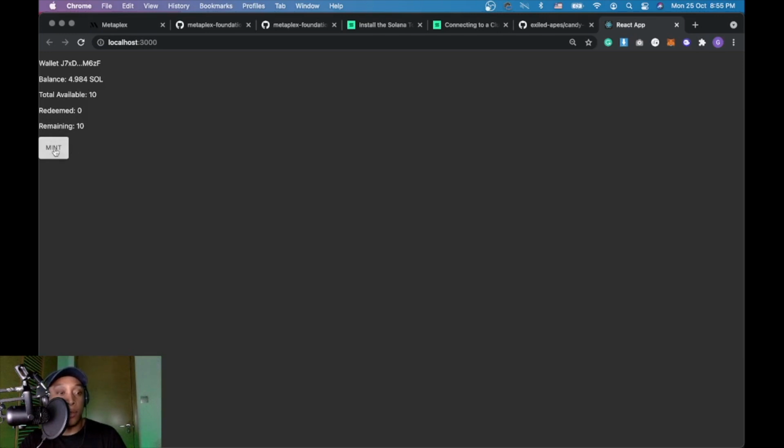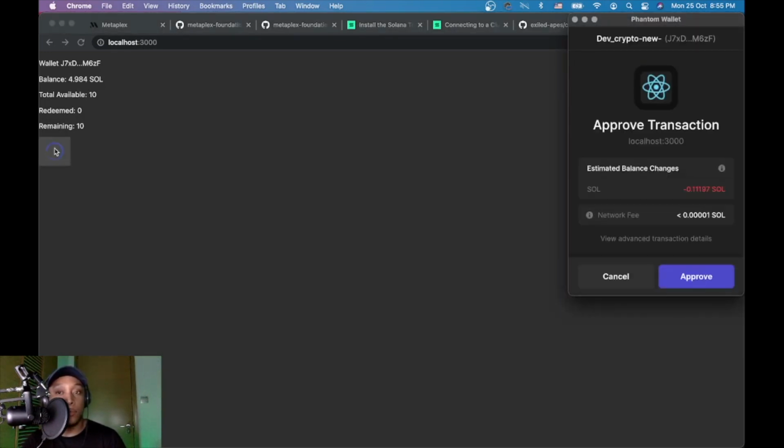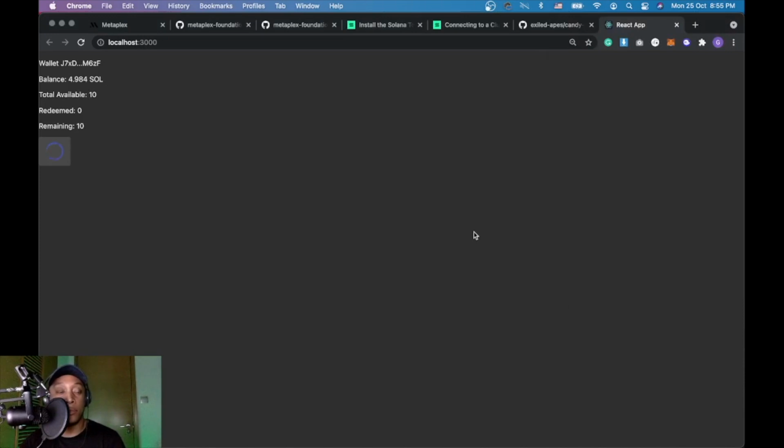So if I click on mint here, see it's asking me to approve a transaction, which is 0.1 plus the gas fees. And you can approve it from here.